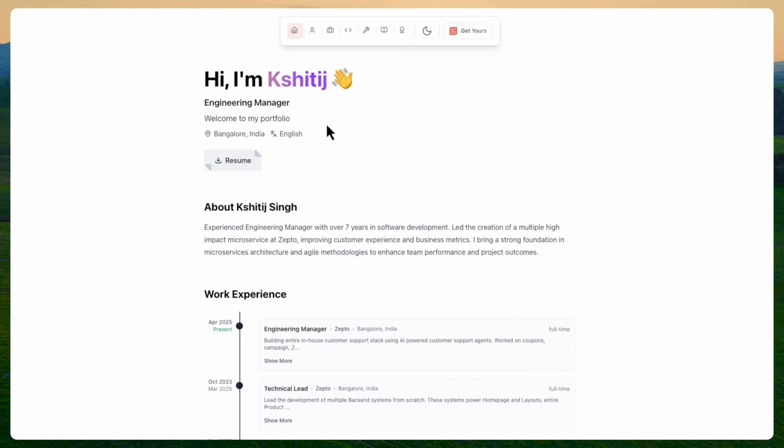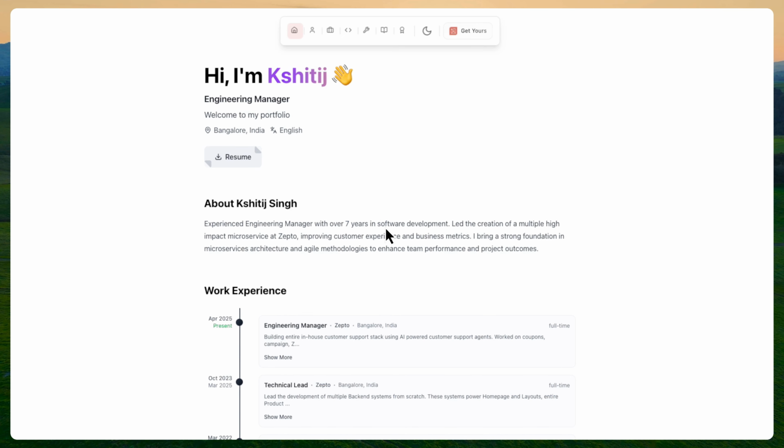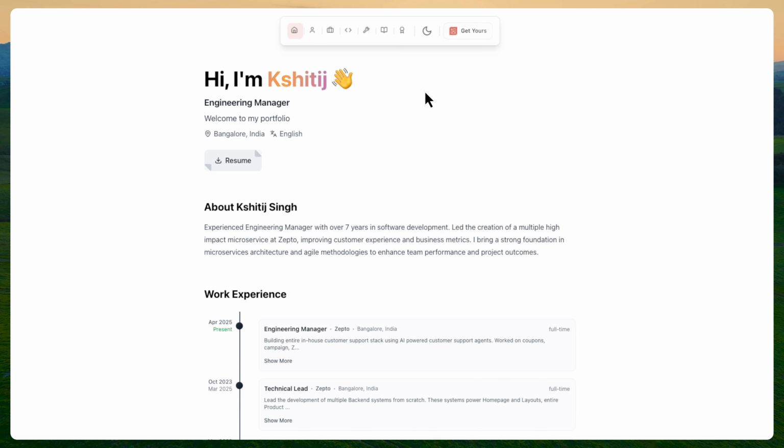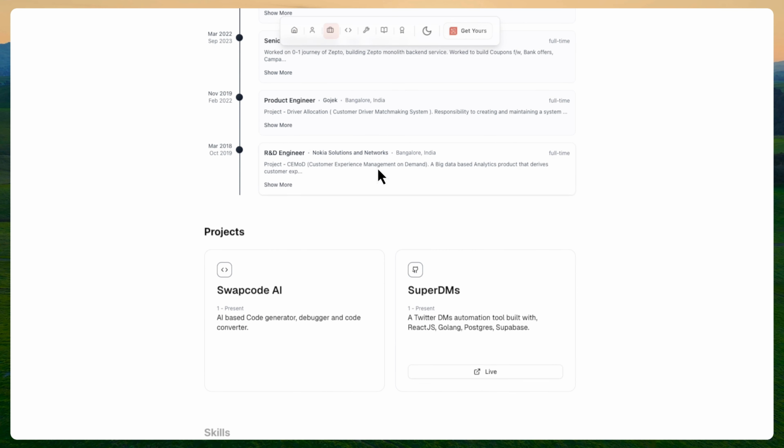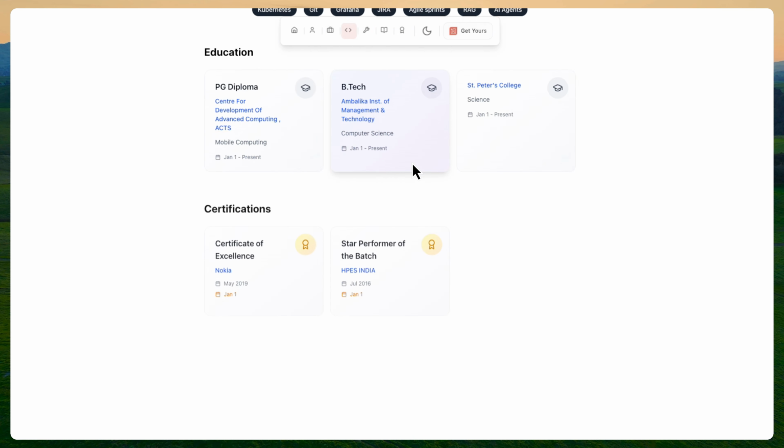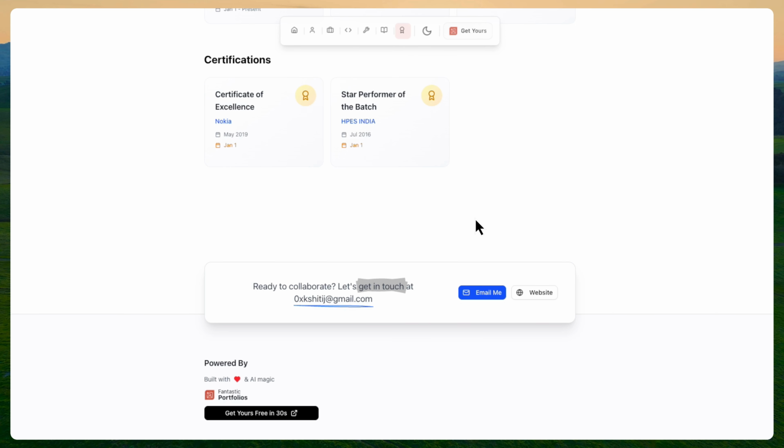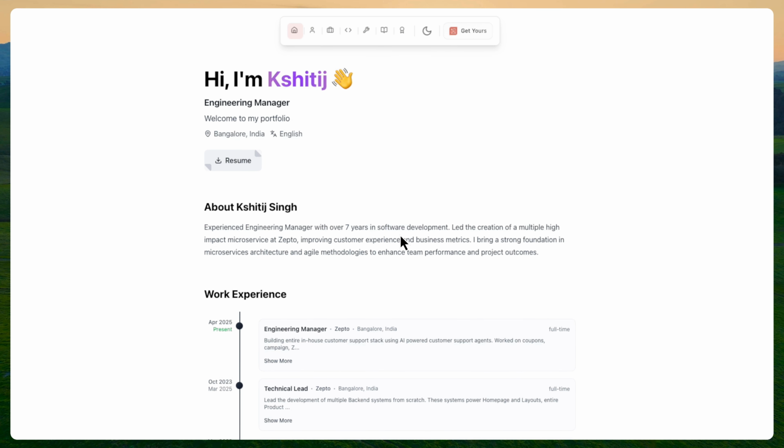So yeah, you can see that apart from the photo, most of the content is already there. Your pic you can upload, because it's not readily available as part of the portfolio. You'll have to upload it from your dashboard. So I'll come to that, but you have most of the content out here already in a structured way. Obviously you can update it, etc. But yeah, it has created a basic portfolio page for me.